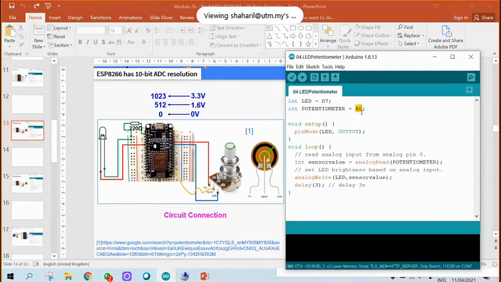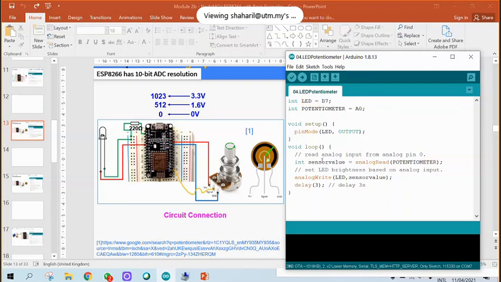This MCU only has one analog pin. If you use the Arduino, it can have 5 or 6 analog pins. And then the LED is used to simulate our output. So if you rotate this at a certain value, we can control the LED brightness.